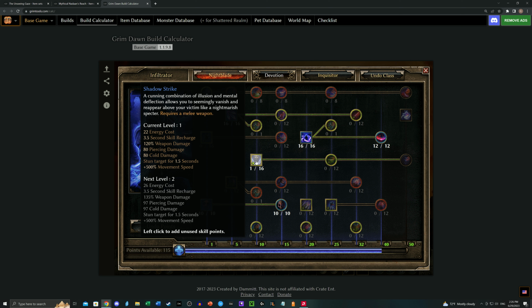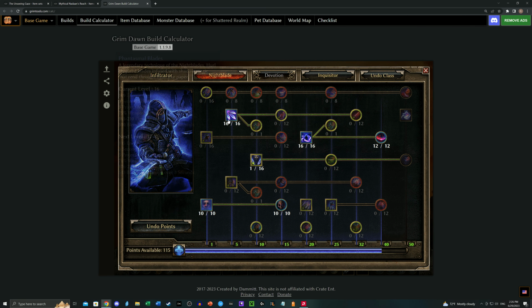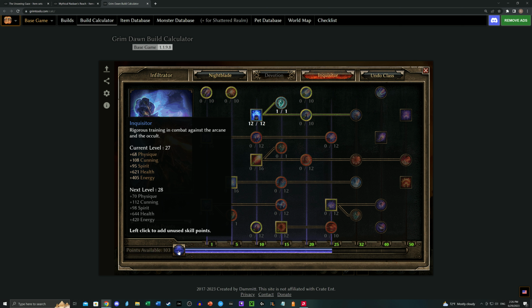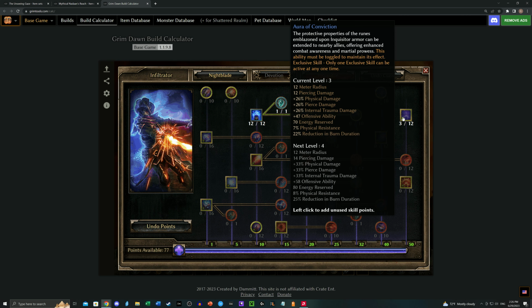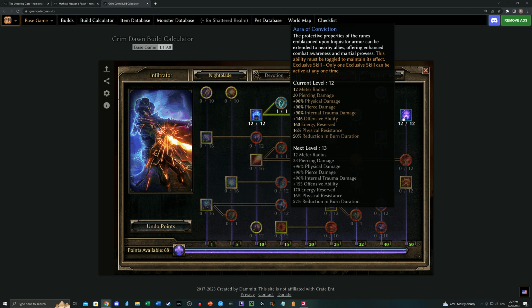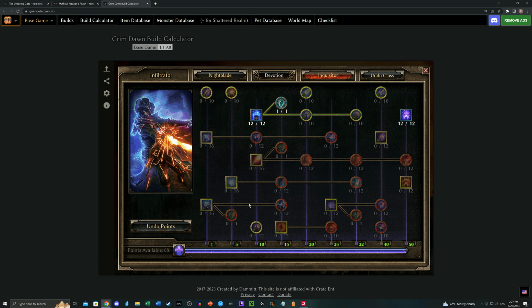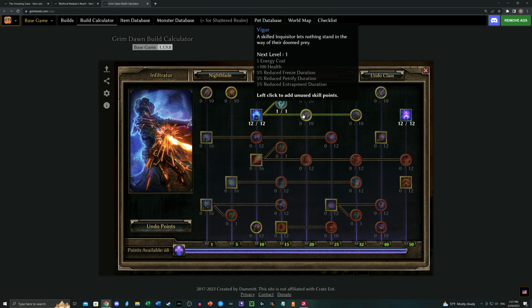I personally only stick in the 1 point because I'm busy running off of Ring of Steel, Circle of Slaughter, Phantasmal Blades, and it's still very effective to run up here and grab Aura of Conviction. Because, again, we don't have an exclusive skill. We are getting an increase in pierce damage here. We are getting the very useful Cunning, which, again, increases our damage. And if you really want, you can run Vigor. Again, on Hardcore, I recommend this. If you're not on Hardcore, that's totally down to your preference.